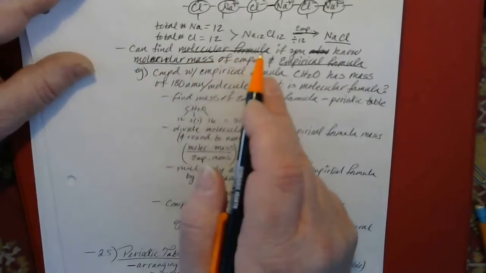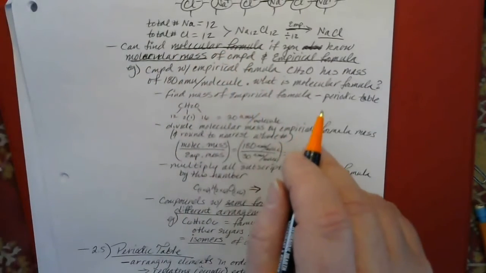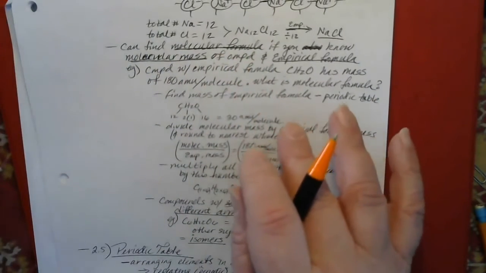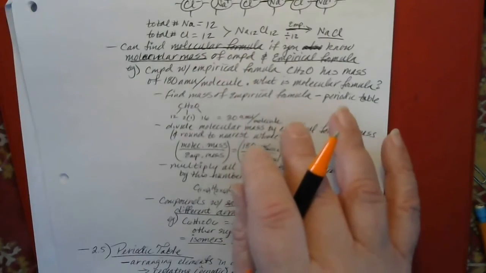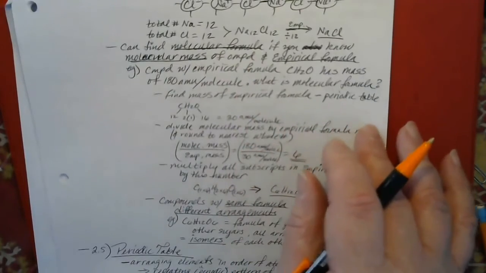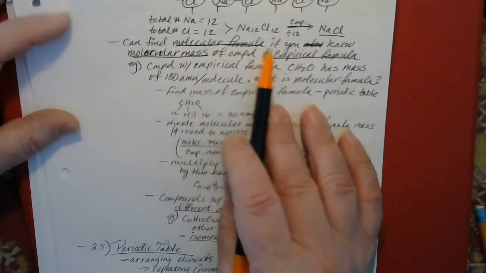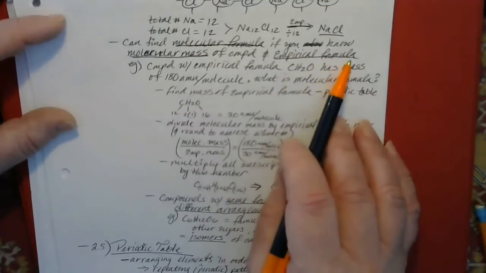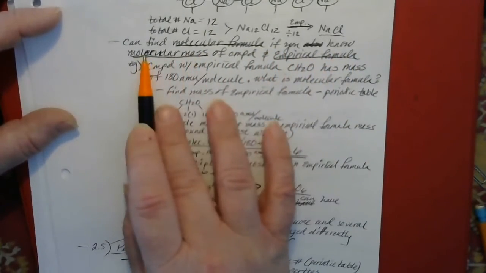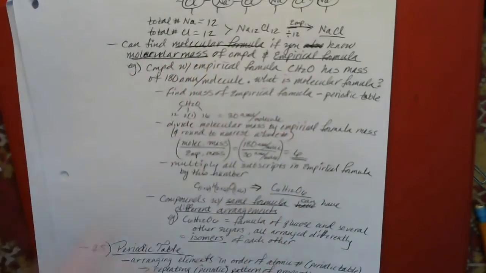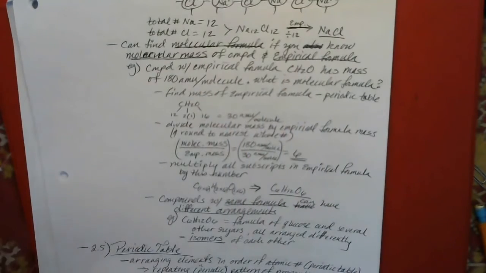Okay, we can find the molecular formula from the empirical formula, and the book kind of glances up against this, but it doesn't actually show you how to do it. So I figured we might as well do it now and get it out of the way. You can actually find the molecular formula of a compound if you know the empirical formula and the molecular mass of the compound. That is the mass of each molecule of the actual compound. And probably the best way to show you how to do that would be to show an actual example.